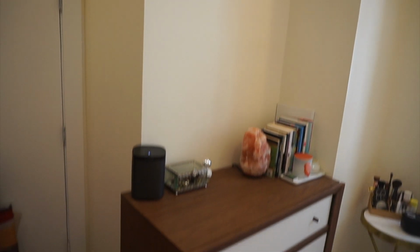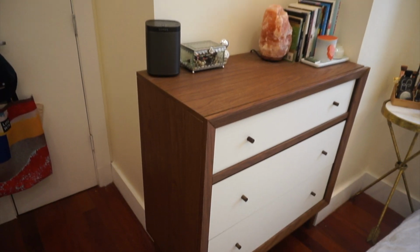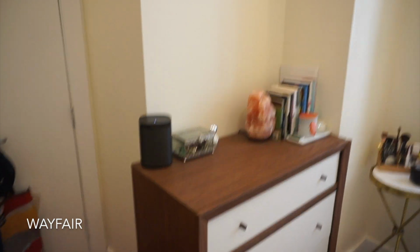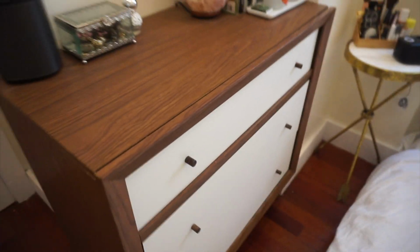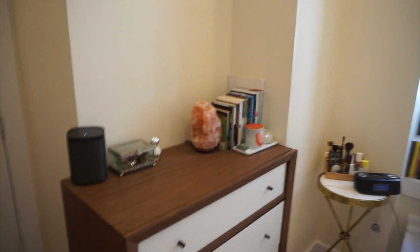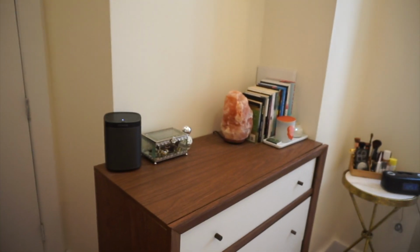And then we have my dresser, which I got from Wayfair, but I would not recommend it. Or was it All Modern? One of those. I'll write it in the video. But basically, they were missing a piece or something. So it's all rickety and the drawers don't come out properly. When I had my TaskRabbit put it together, he's like, yeah, that's definitely missing a piece. So I wouldn't really recommend that unless it was just a fluke.